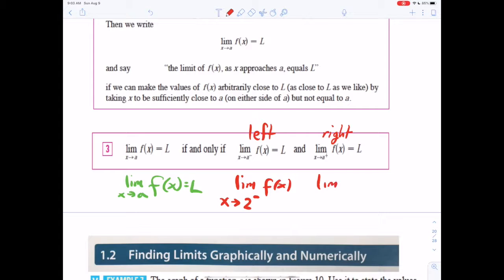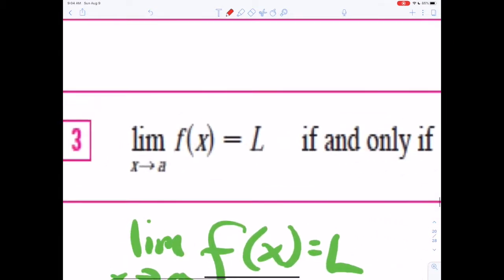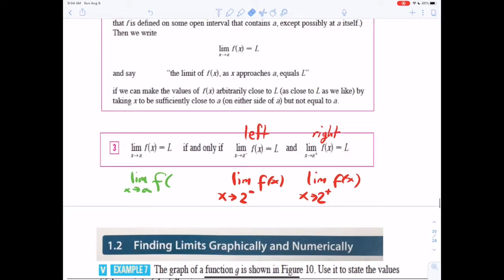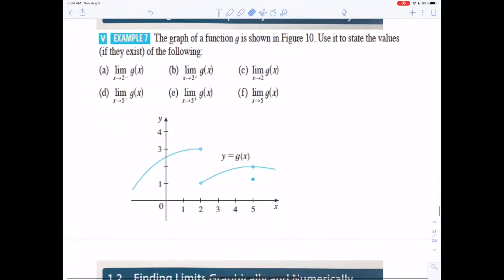And if you want to write the limit of f of x as x approaches 2 from the right, you just put the plus sign. We will use that very often. It's just notation that tells me which side you are approaching from. Now, if you see a limit that doesn't have any notation up here, that pretty much means you have to check both sides, because that's what the limit definition is. Okay, so here we go. Here's example 3.